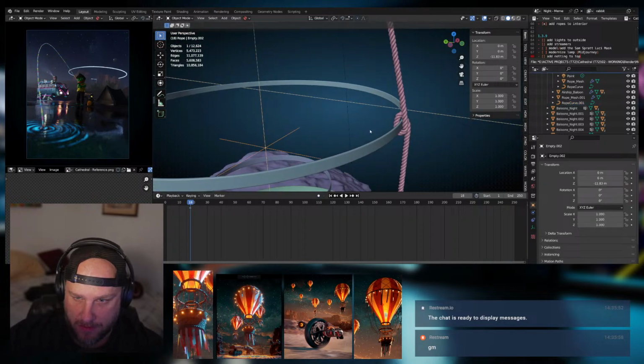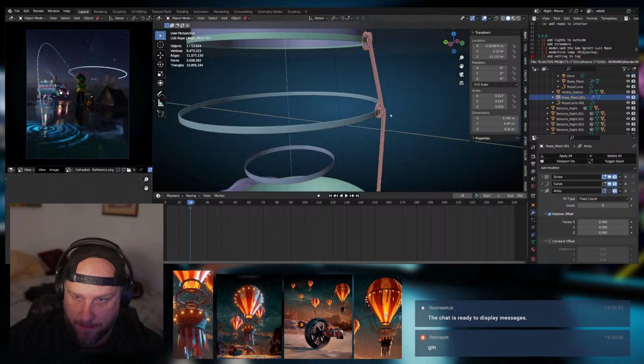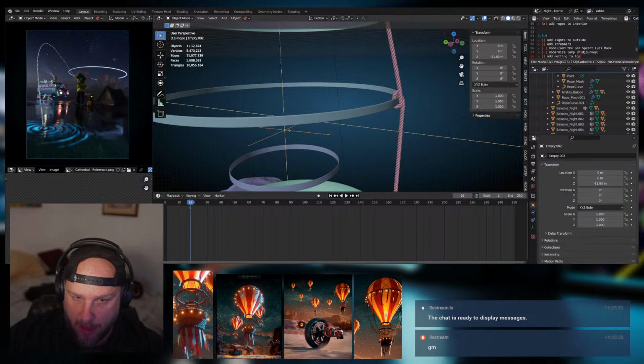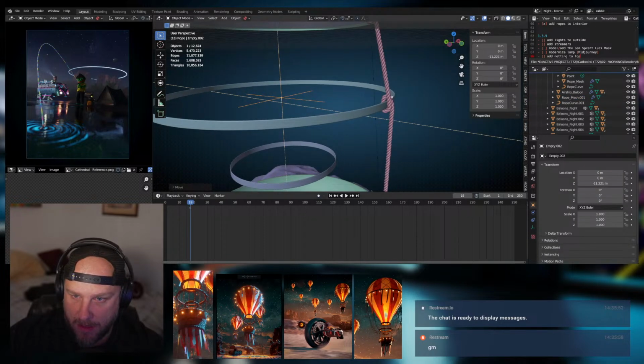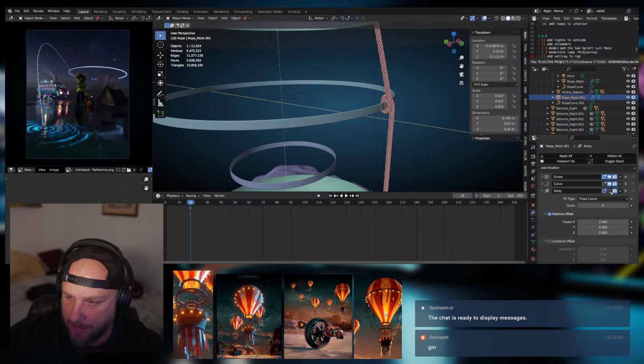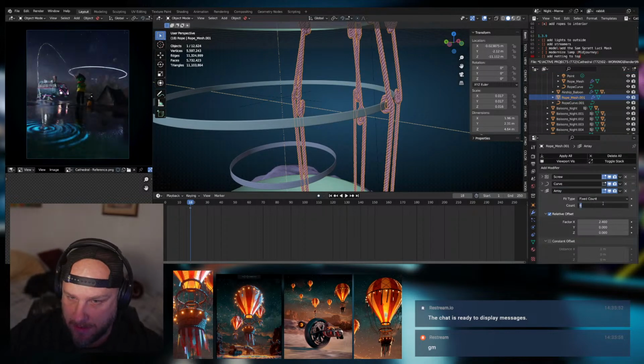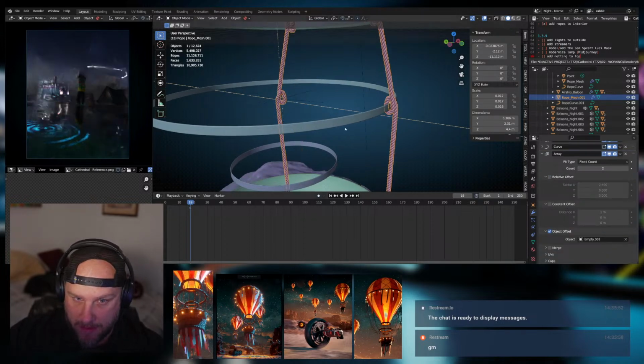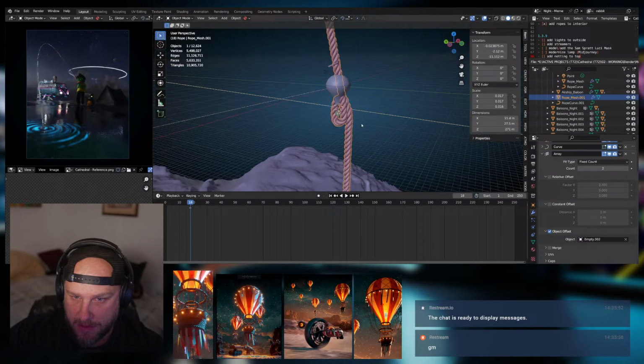Okay, so what we were trying to do is an array of these around the outside. And I think that it has to do with the origin point of this object. And I think if we move that origin point to this middle point, this may end up working, but I don't 100% know. So let's just try this. So this is the array. We're going to put it down to 2. And basically right now, it's just on a relative offset. So we're going to turn that off. And we've got it paired to here. And I don't know if this is the old one, but let's pair it to, or let's empty it to this. Okay, so this is what we get.